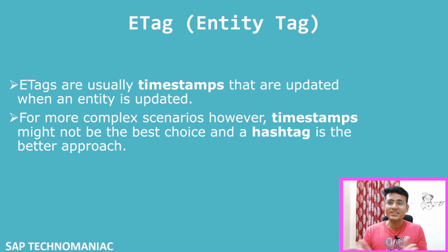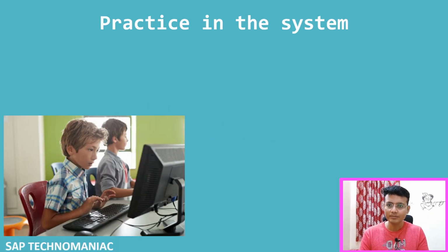So we will see how to do this hash thing as well, because the timestamp will not always be available in your table or in your entity. That might be possible: it is not available, and only the date is available, time is not available, or time is available, date is not available. That can be possible. So hash is the solution for that. If we use hash, we don't need any timestamp field.